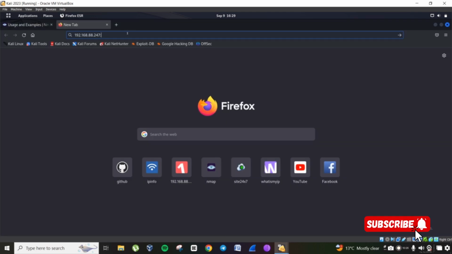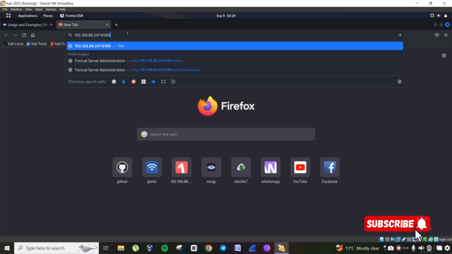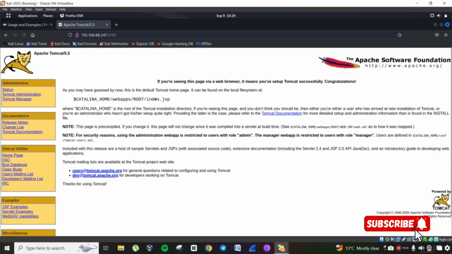So I'm going to enter 8180, and if I press enter, it will take me to this page, which is the Apache Tomcat server, and you can find out a lot about this.